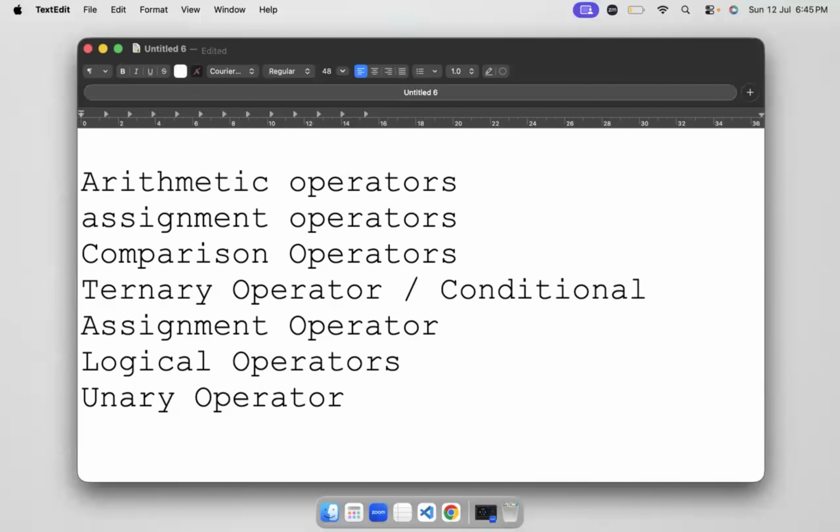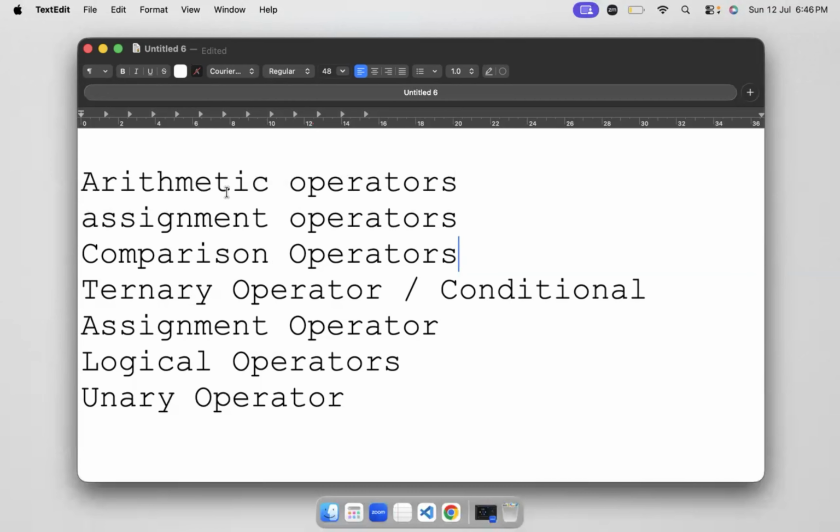In every program, we will have to use one or another of these operators. If you don't know the operators, then you will not be able to write any logic in the future. So first we will start learning the operators one by one. But when we talk about some operators like comparison, ternary, and logical operators, we might also connect with conditions as well.